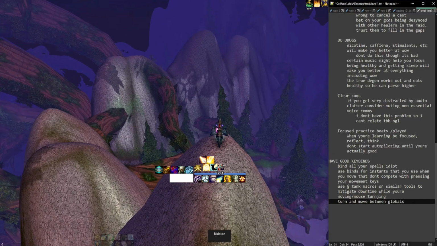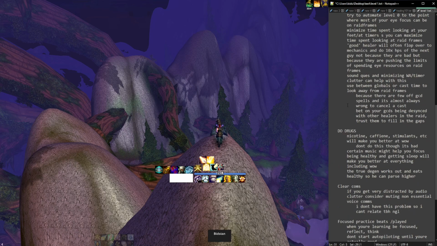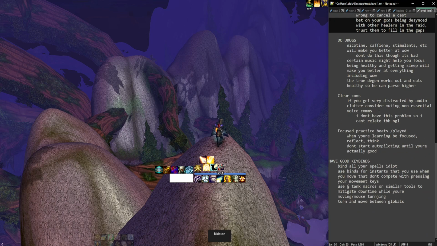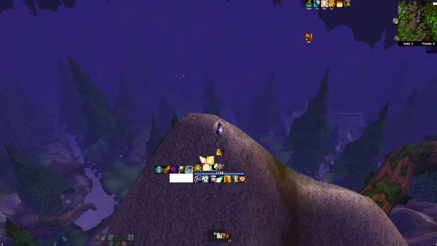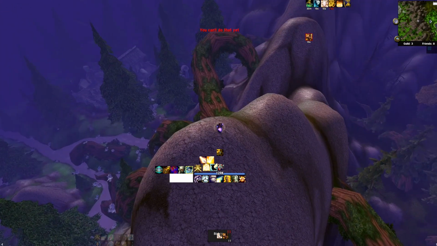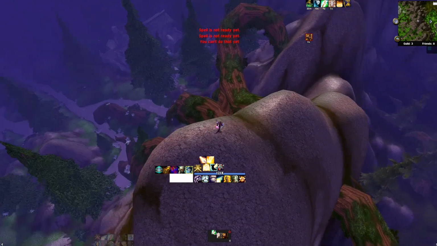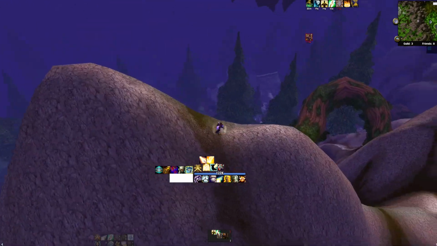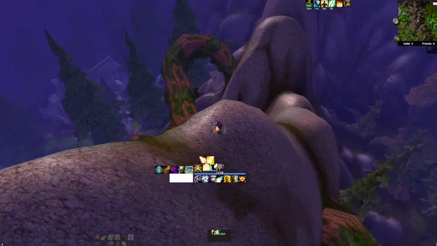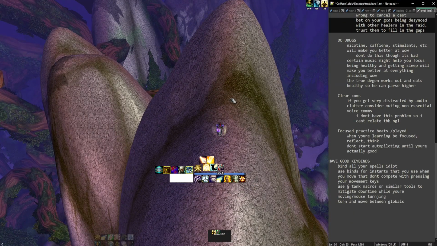The other thing to mention here is similar to the point I made during the attention section, where you can look away from your raid frames between globals or during cast time. While you're in a global is when you can move, right? If I cast Power Word: Shield, and this is something you can use for caster DPS as well, if I press Renew and I'm on a global, all the time I'm moving inside that global is not reduced uptime. So whenever you have an instant, it's a good opportunity to be repositioning yourself. So that's keybindings. Again, keybindings are pretty simple, kind of a personal thing.